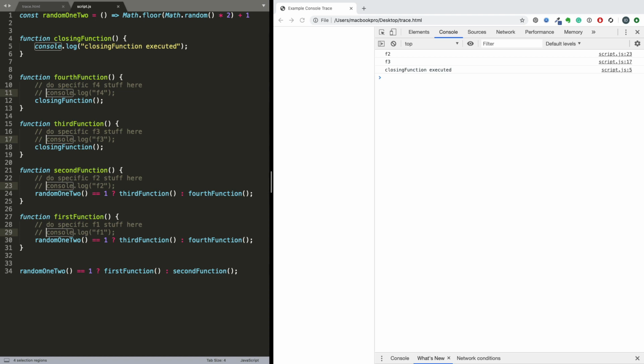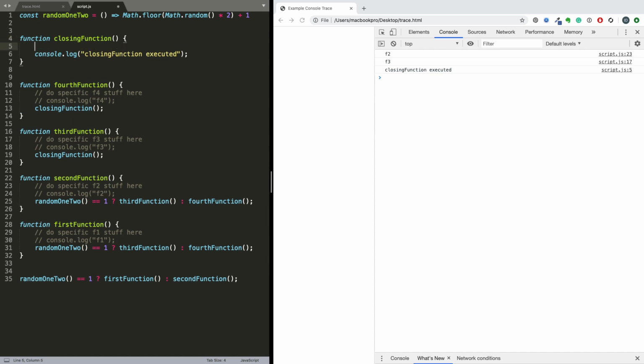But for now, I just want to show you a console trace method that I use from time to time in order to identify what is happening in our code. And I've just commented out all these console log messages. And finally, in the method where I want to see what led to the execution of that function, I will just add console.trace. And here we can add basically any type of message.